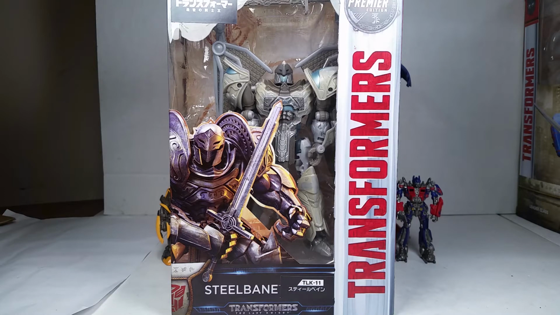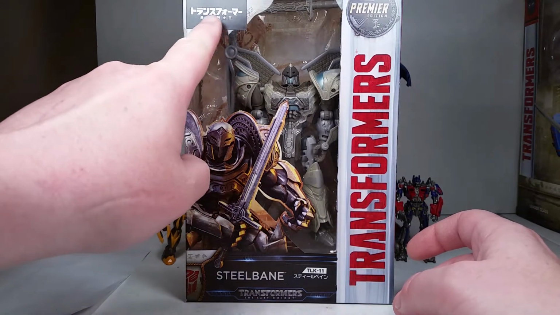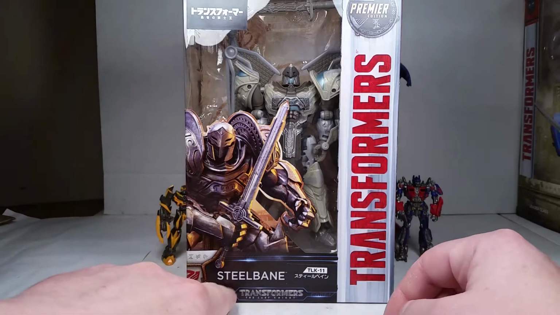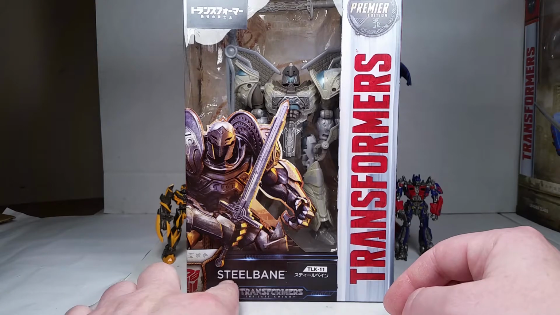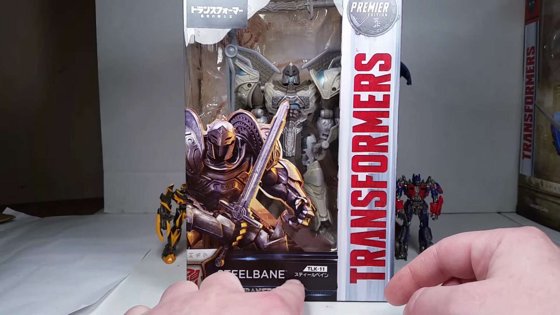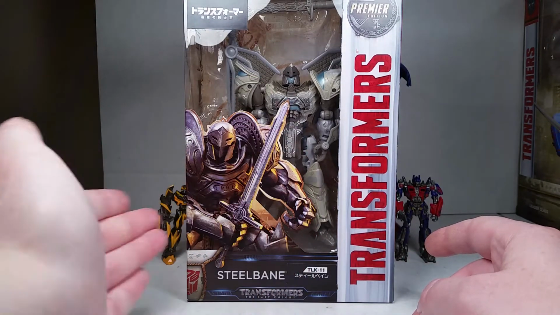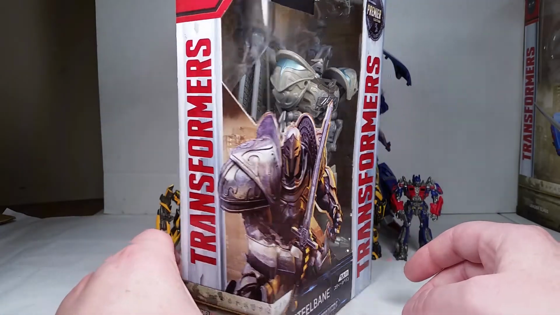And here we are, STEELBANE in his packaging. As you can see, there's a little bit of differences. We have a sticker that says Transformers The Last Night there, and then we have a different kind of nameplate here. STEELBANE with The Last Night 11, as well as STEELBANE's name in Japanese, and then the figure as well as the artwork on the side that kind of creeps over like that.